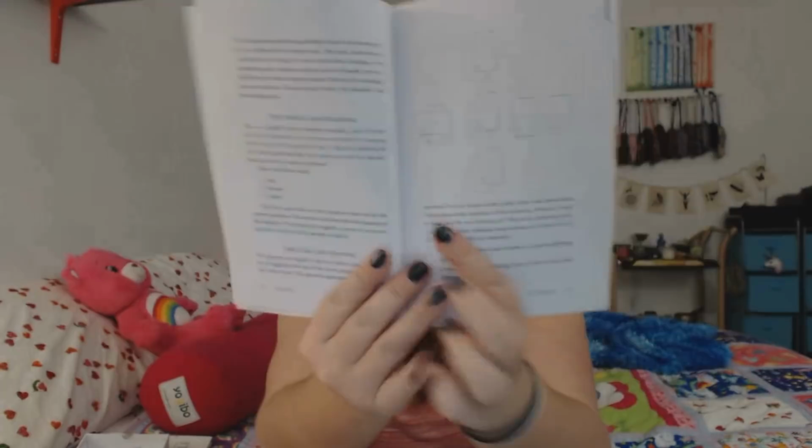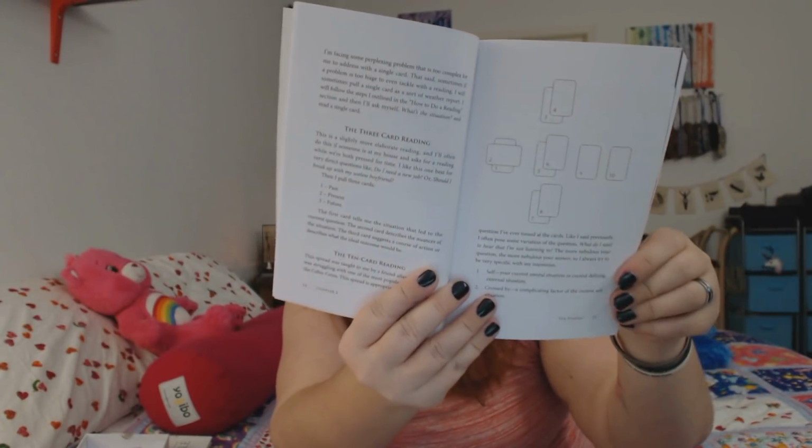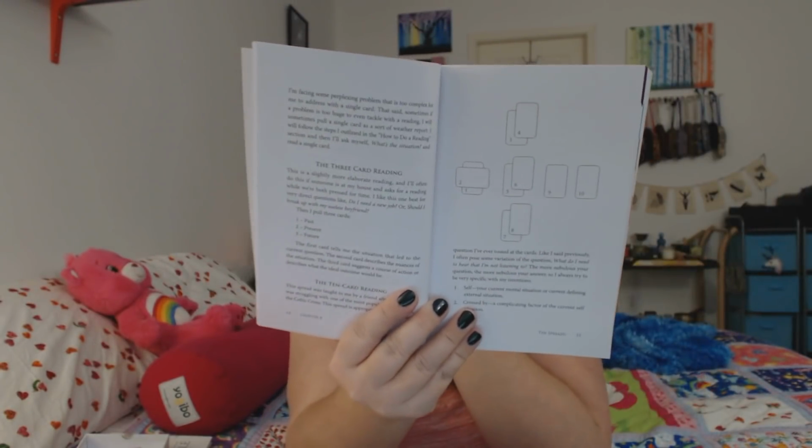That's kind of Celtic Cross based in a way, but just a little bit different. And then she just jumps right into the meanings of the cards. So there's not a lot of meat in the intro, which I'm fine with because I don't really tend to read all of that section anyway.